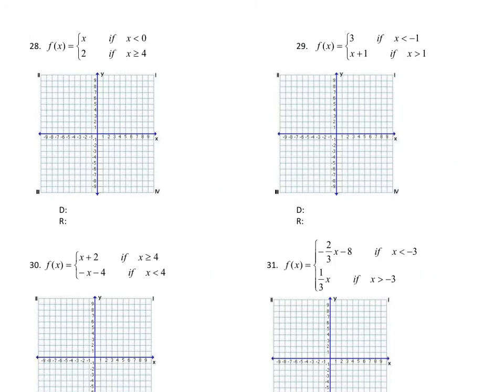All right, now we have two more examples we're going to look at, and we're going to look at what's called piecewise functions. And as you can see, we've got functional notation f of x equals, and then there's typically either two equations or sometimes three, which is going to create the number of pieces in a piecewise function. And you have to make tables to do these, and we're going to look at number 29 here.